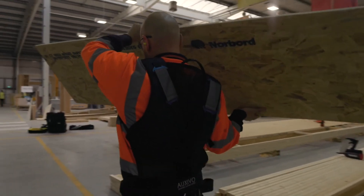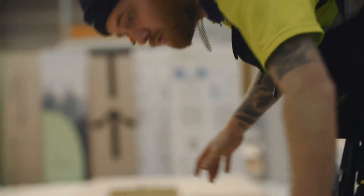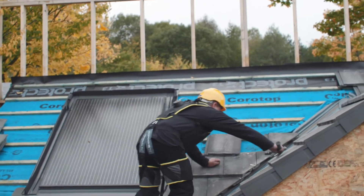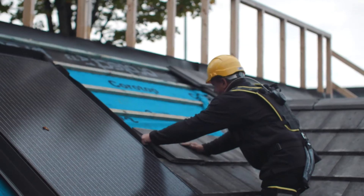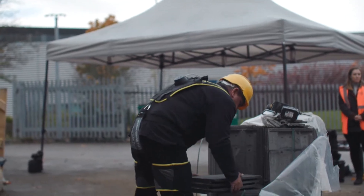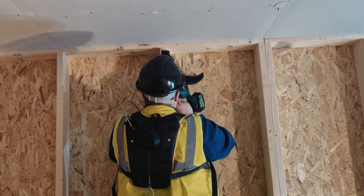The project is all about how we test and measure the benefits of the suits undertaking a variety of construction tasks. Our first one was the roofing field lab, which was successfully completed in October, and our second one was a plasterboarding field lab — fitting wall and ceiling plasterboarding.